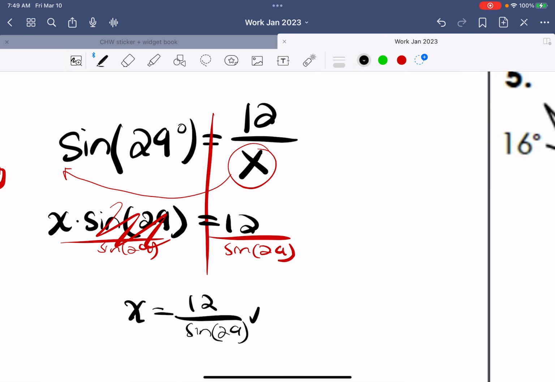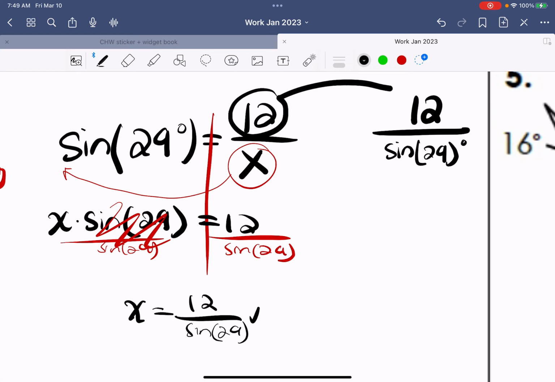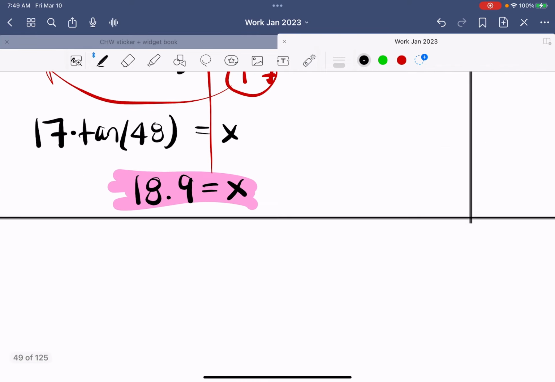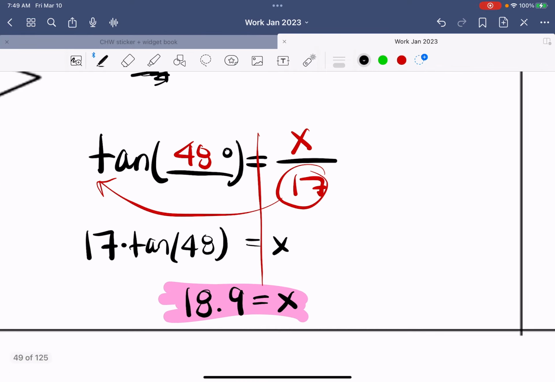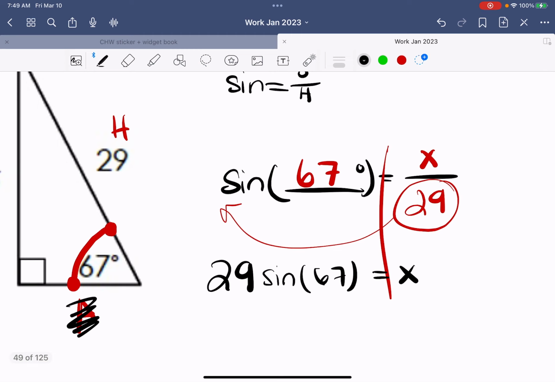Another way that I just explain it really fast without doing all the work is I just tell everybody that because 12 is at the top of the fraction, your answer will be 12 divided by sin or cos or tan at the bottom. So sin 29. So that's what you would type. If you see the number at the top, you'll leave it at the top. And then at the bottom goes sin, cos, tan, whichever one you're doing. But if the number's at the bottom, then it just moves to the beginning.